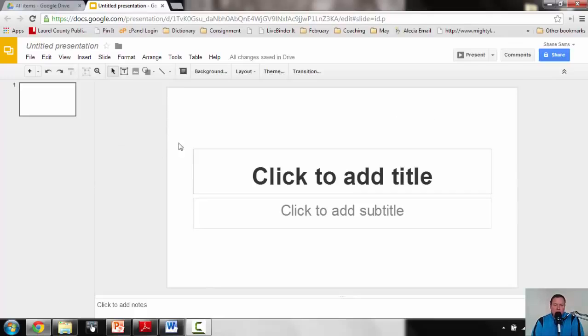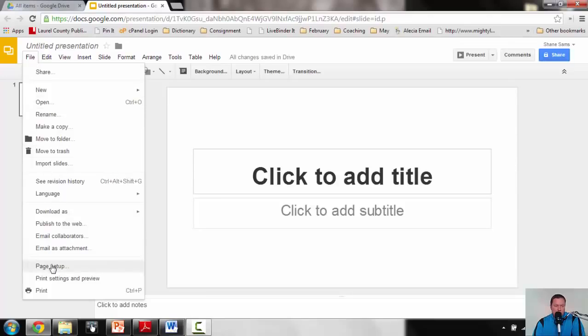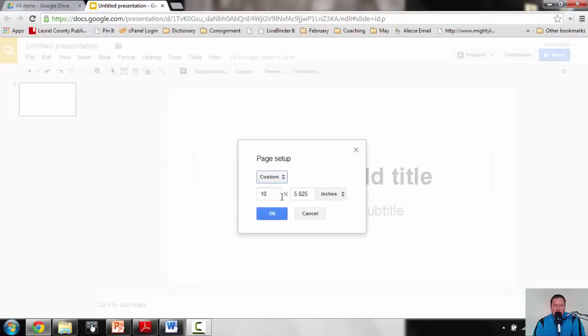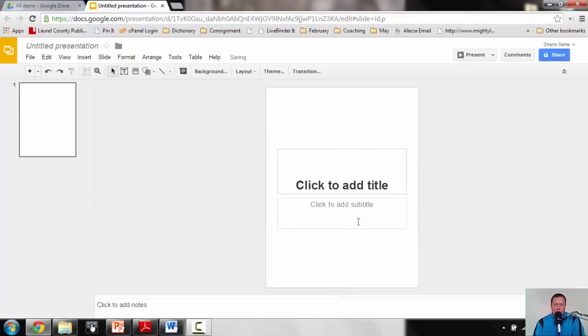The first thing we need to do is that, most PowerPoint or presentation software is landscape view, we need to change that. We've got to get this to look like a book page, okay? So we're going to go to File, Page Setup in Google Slides, and we need to pick Custom. And we want this to be able to print like a book. And a normal printer prints on paper that is 8.5 by 11. And once we hit OK, the slide will change. And now we have a book page.